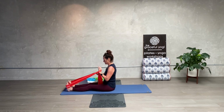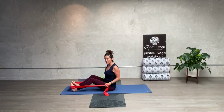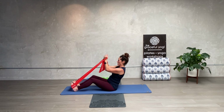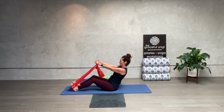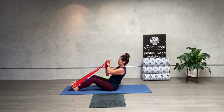So you're just going to, knees are slightly bent. You're gonna roll back slightly. Your arms are gonna be bent to start with, all right? And you're just gonna open up to cactus. Draw it forward and then extend forward with the arms. Bend, open up, and bend back. You don't have to extend. Let's just do open cactus, all right?